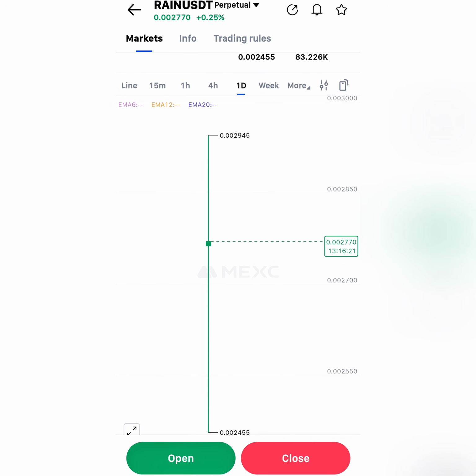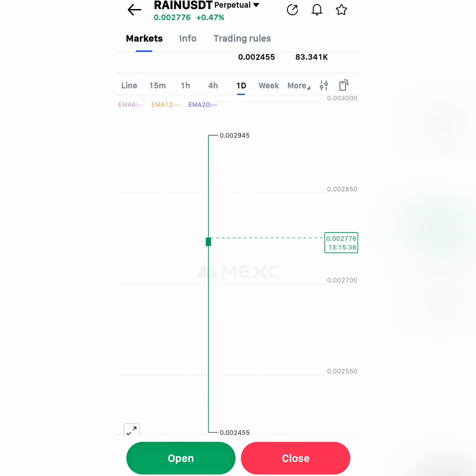The next thing you have to do is copy the name of this token and go to ChatGPT and do your proper research to see if this token offered an airdrop. Another way to do proper research is to go to X, that is Twitter. If this token has positive feedback from people, know that it is going to pump up, so you are going to open long. If this token has negative feedback from people on X, know that it is going to turn down, so you are going to open short.